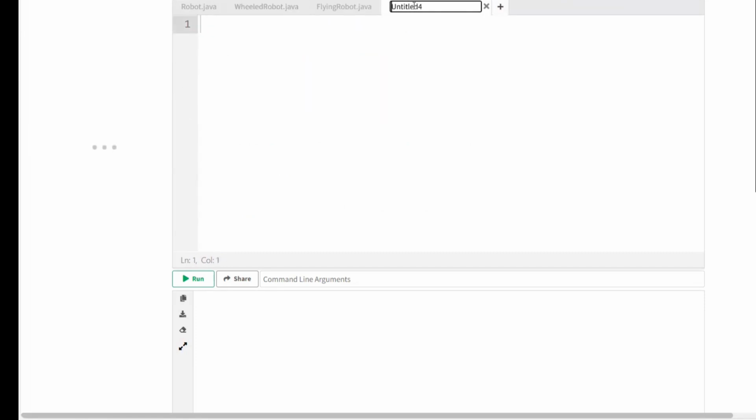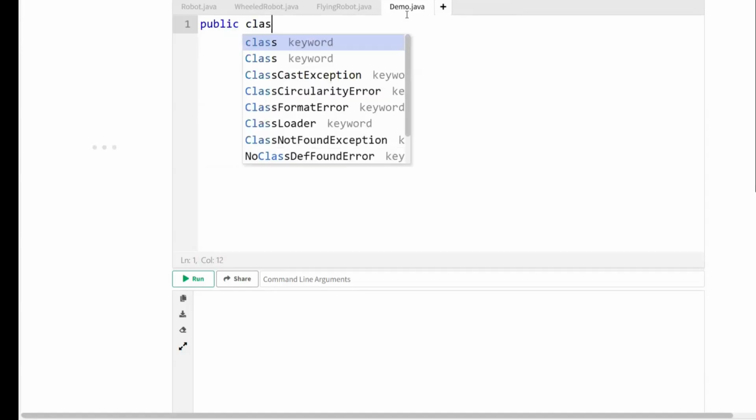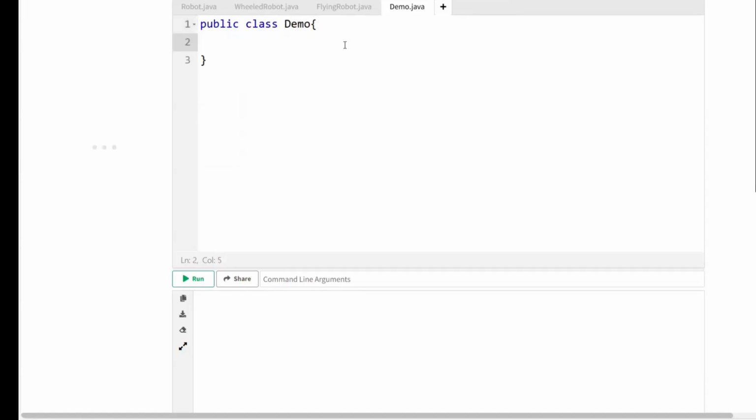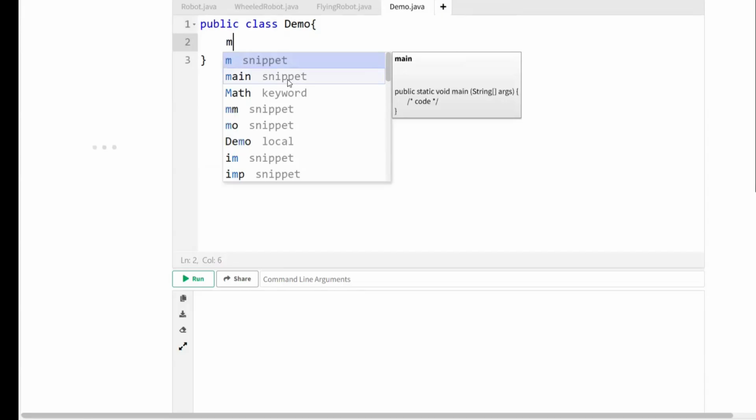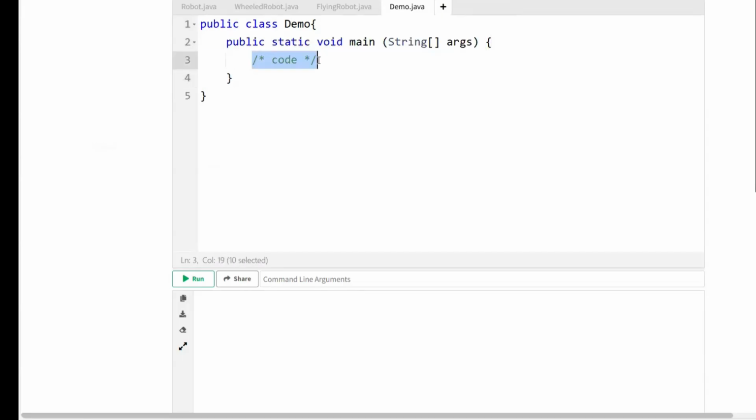So now let's create a testing class here. So for now, we will have our demo.java. So public class demo. And in this class, I will create an instance of robot.